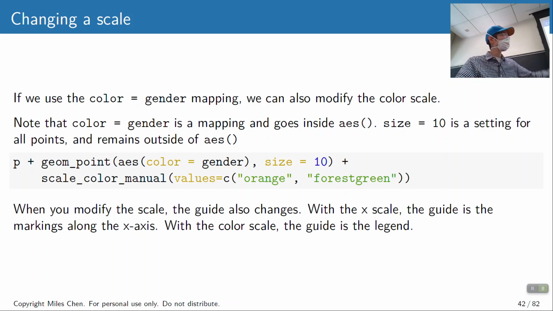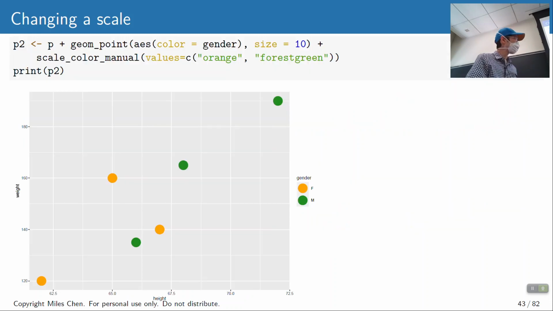R comes with its own set of named colors, and I think ggplot has named colors. You can just look up named colors in R and specify them, and here we got orange and forest green. If you had more categories, you can specify a whole vector of color names, and you can also use hex codes for the colors and stuff like that, so you can do that.